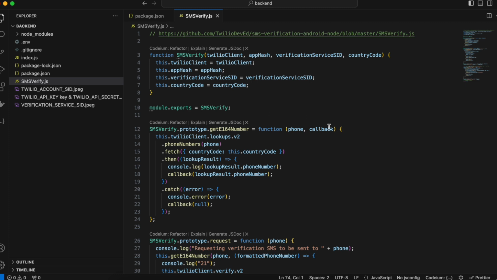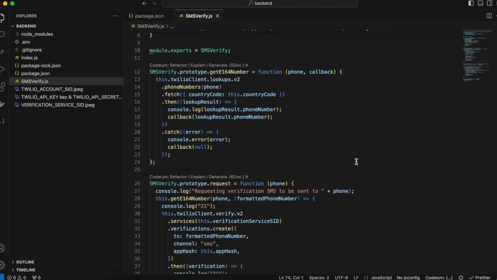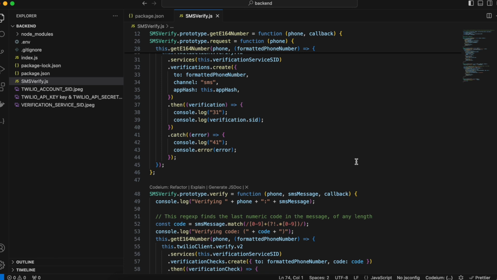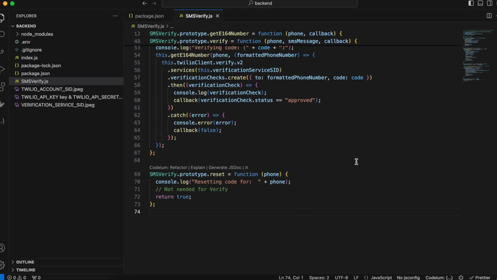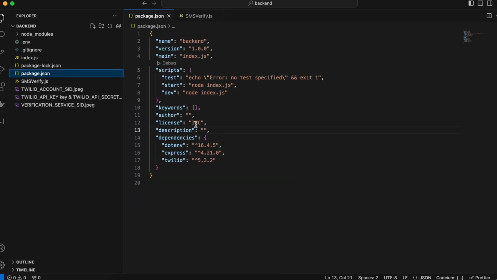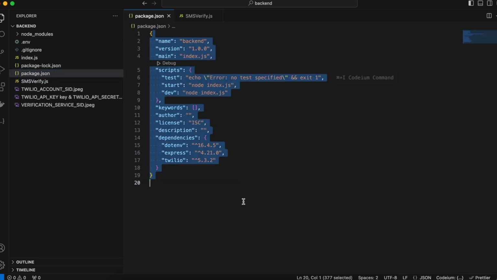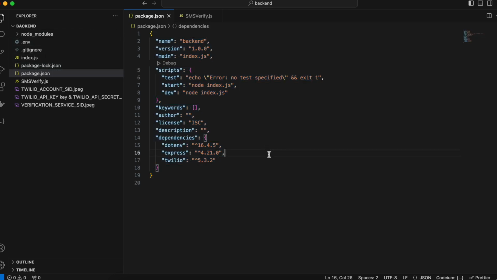Okay, so hopefully it is clear. I'll simply scroll through this in case you have missed anything. Also one more thing, if you're doing Node.js for the very first time, after creating the package.json file, you will have to open the terminal, cd to this backend folder and run npm install, or npm i, however you call it. This will create this node_modules folder as well as this package-lock.json. Hopefully most of you are aware of Node.js.